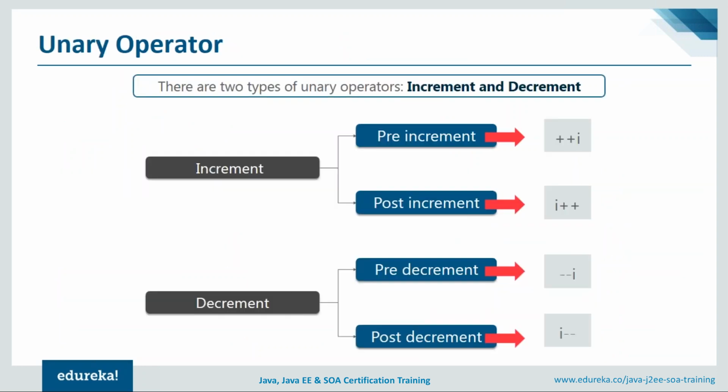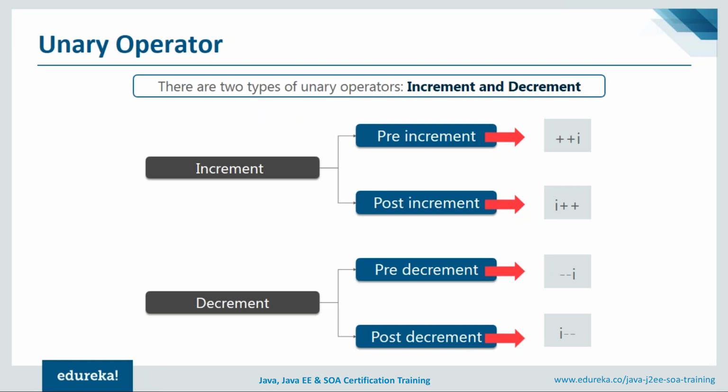Then you have unary operators. Unary operators are my favorite and are always a tricky question. Unary operators are basically of two types. Here you are just working on a single operand and there can only be two operations that you can perform. Either you increase the value or you decrease the value, and the increase or decrease is by a value of 1.